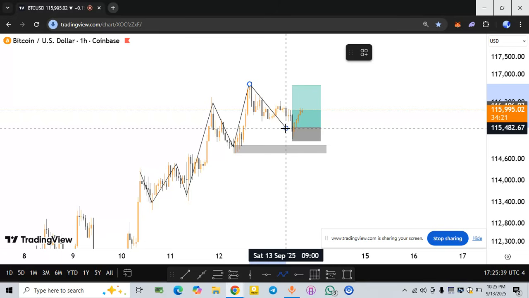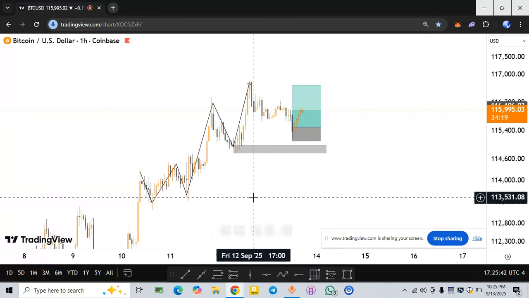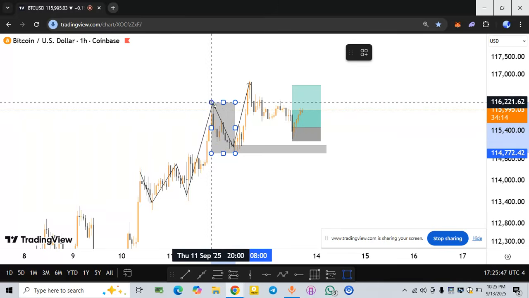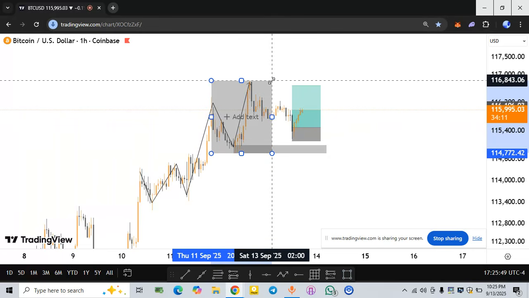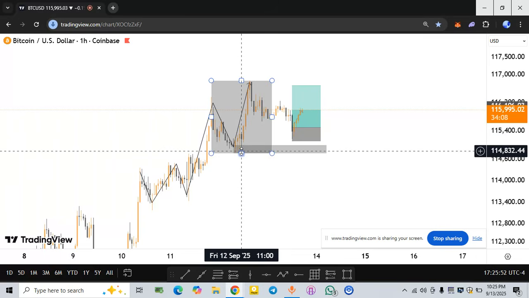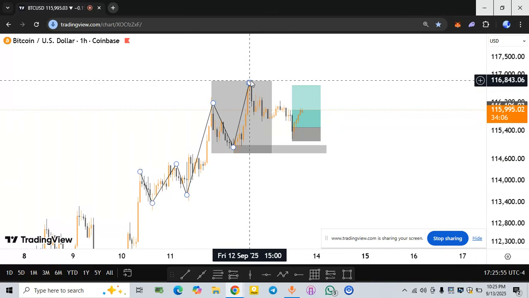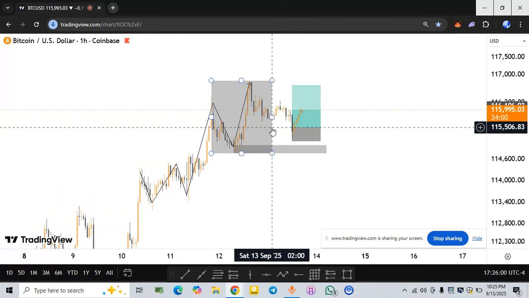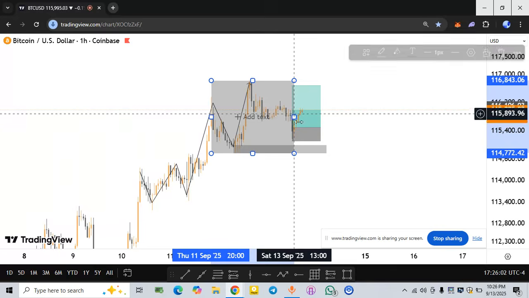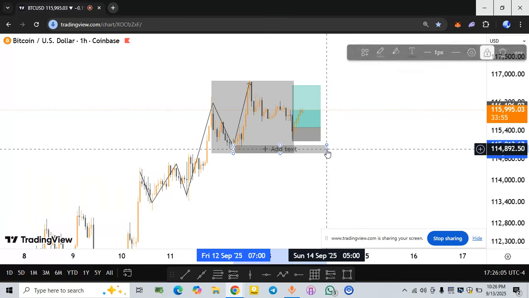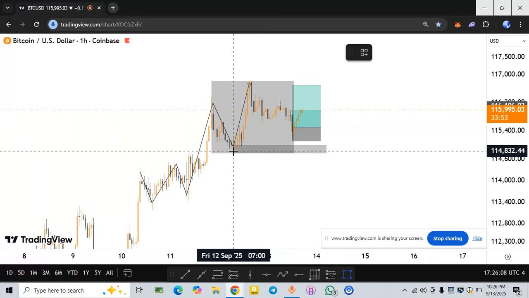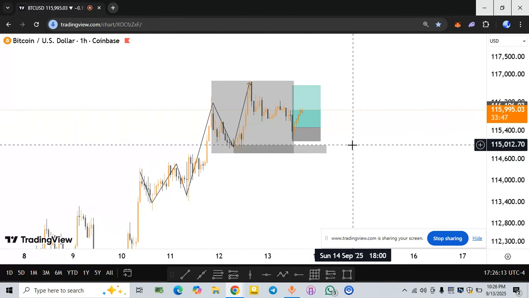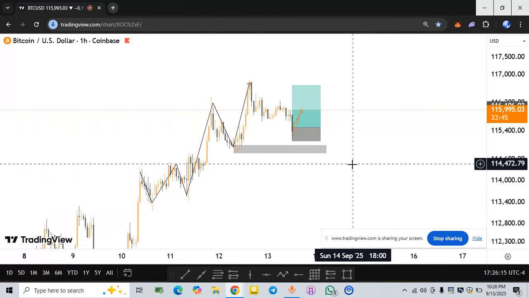Now, there are certain things, sorry guys, there are certain things in this whole structure, from this foundation or the demand zone all the way up to the swing high, then the retracement. There are certain things you need to see in this whole area that will confirm that this zone over here is going to be a valid point of interest. Now, that is what I want to show you in this video.